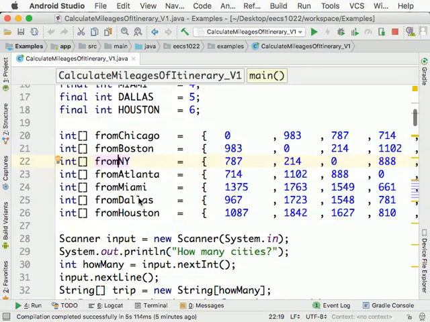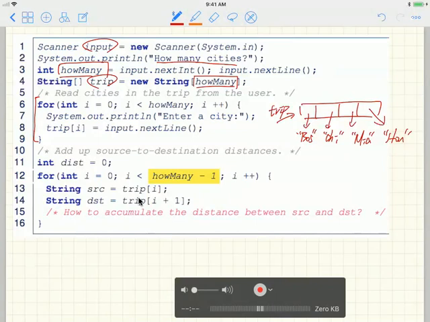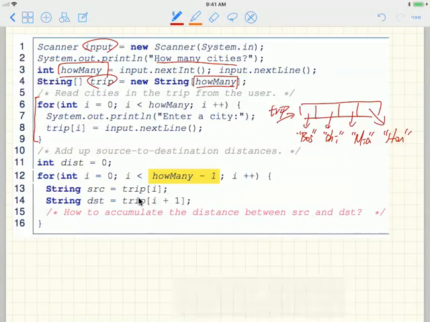So now let's go back to the code over here. Let's say once we read from the user, the user said, I want to go from Boston to Chicago, Chicago to Miami, Miami to Houston. Now we want to write a for loop, going from 0, 1, and 2.